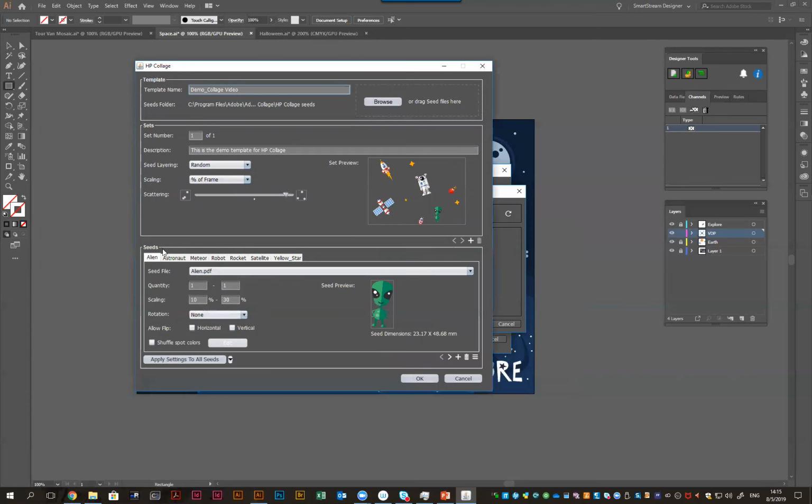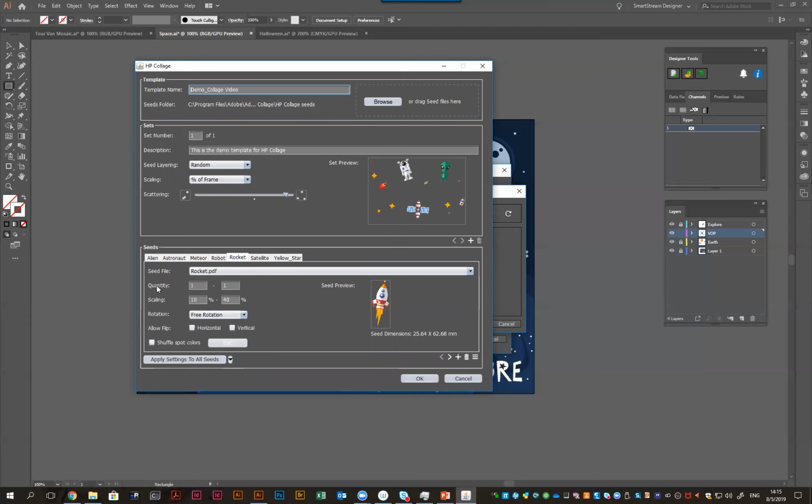In this UI, I can see the different elements, alien, astronaut, and I can see the parameters that are being placed to each of these elements. So these parameters are taking a portion of the seed, but I can also define parameters for the entire set, and we'll cover both of these. The UI is a little different than Mosaic because here I have the set preview where I can click on this and see all the changes in both parameters and see how they're looking on the frame itself.